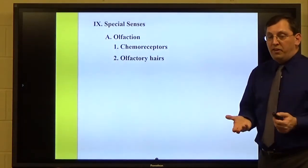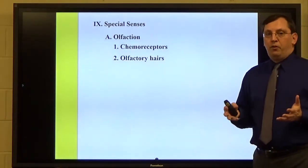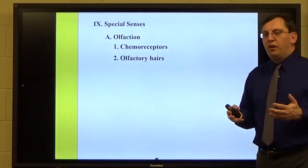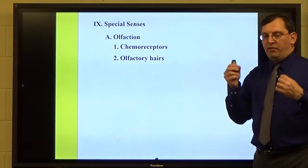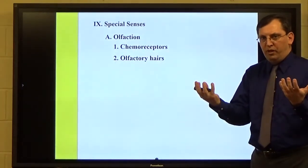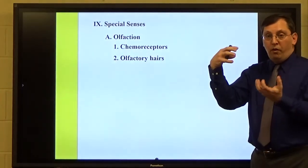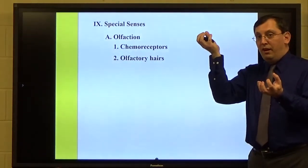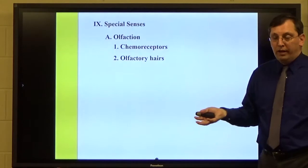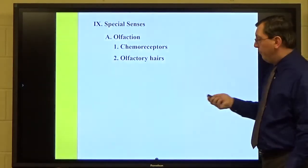Now, does everybody smell the same things? No. Everybody has different receptors. You have general receptors that most people have, but some people can smell certain smells and some people can't smell those smells because they have different shapes of the different receptors. So maybe you have the wrong one. Your shape is a square and the chemical that you can't smell is a circle. Someone tries to go in, it won't work. Same kind of concept there.